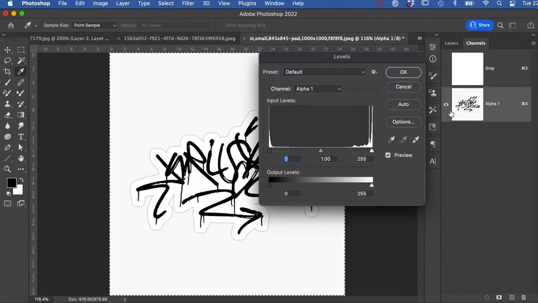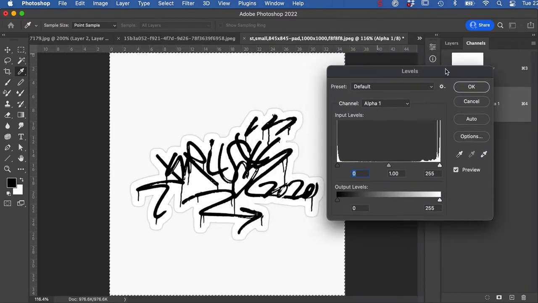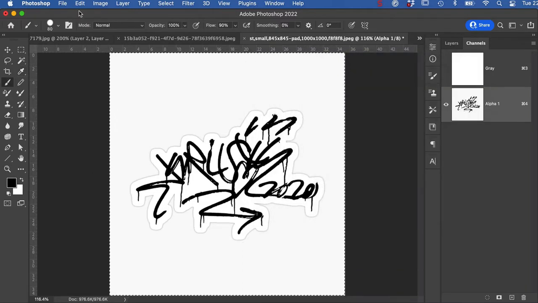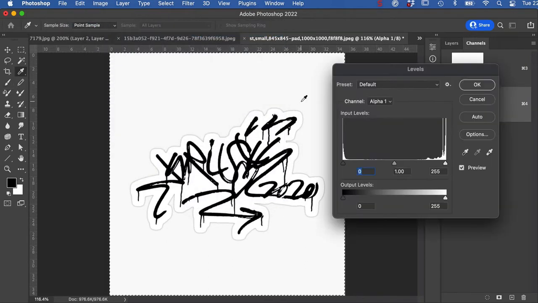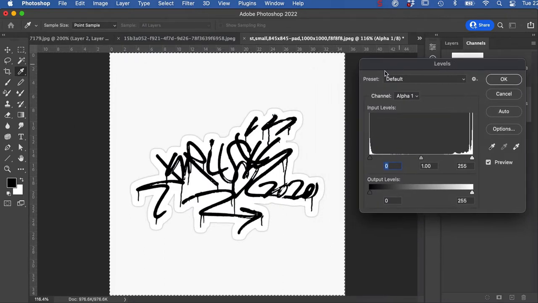Command L to bring in the levels, always up under image adjustments, levels. You'll find this sort of stuff for color correction. I just want to get that grey line out, and I can see with the histogram here, this is kind of showing the dirty bits in the white, the greys.